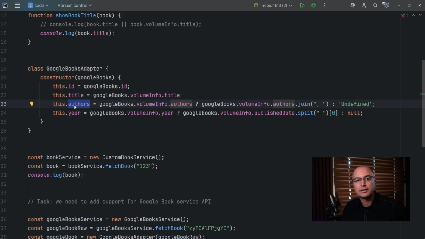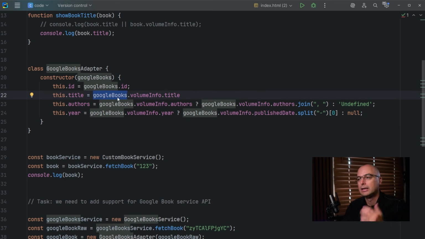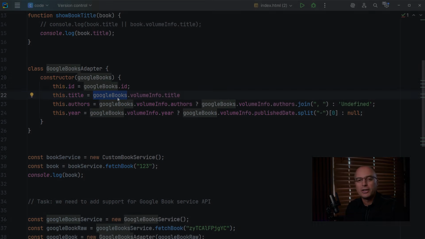In this case, it is just an object with properties. We could adapt methods as well, some functions. Maybe Google has a function of retrieving more information, and our own object has something like fetchNewInformation, something like that, and we could map those and match them so that our application can just continue working with the structure it is already familiar with.